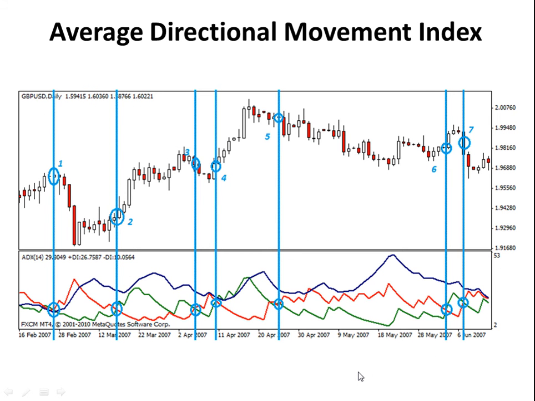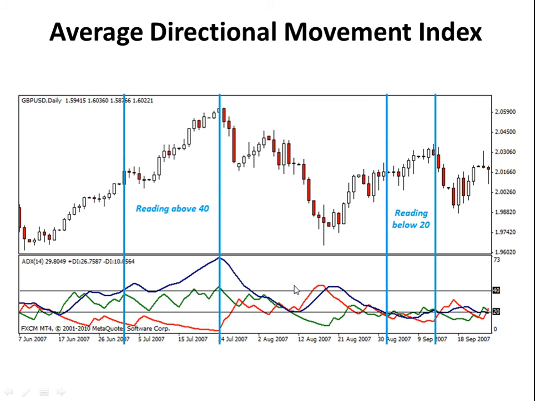That means when the blue line, which is the actual average directional movement index line, is crossing 40 from above in the downward direction, we can say that the trend is weakening, or it might go into a range market. Here the trend can be either bullish or bearish, whatever the trend is, once the actual average directional movement index line is crossing the 40 line from above in the downward direction, that means the trend is weakening.